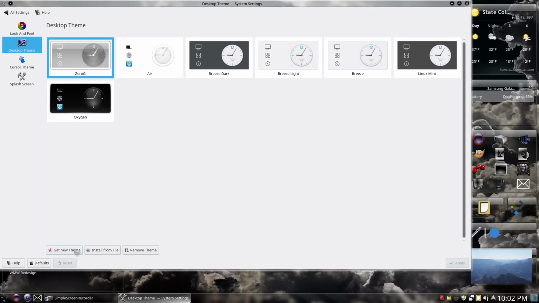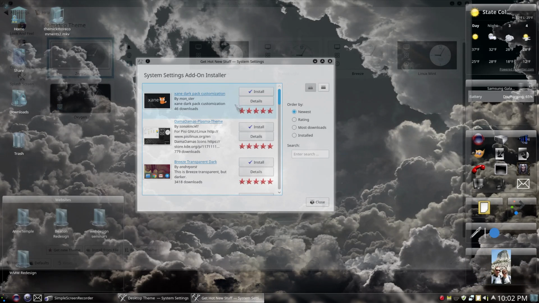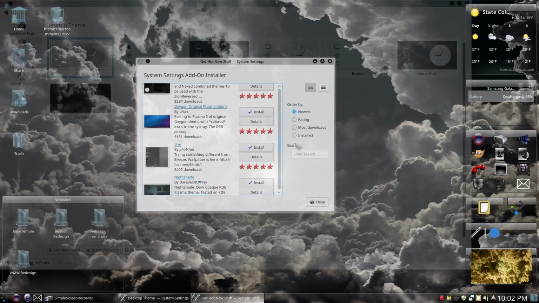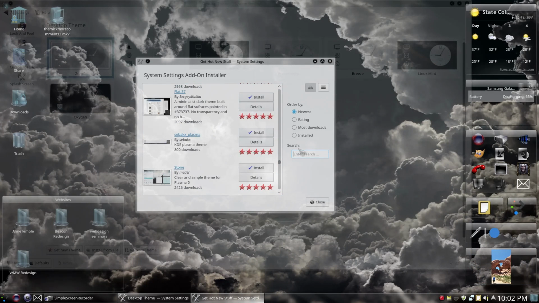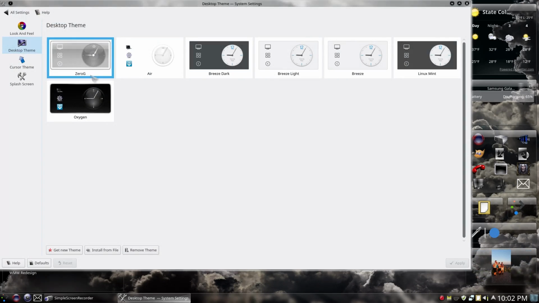Again, not installed by default, so click down here to get new theme. These go out to the internet and they grab some themes that are inside the repositories. Again, this is just called ZeroG. So you can do a search for it. If you don't spot it right away, you can do a search here. Search for ZeroG. That does not look like the same one for some reason, but oh no, that must be it. I think it just has a different theming here.